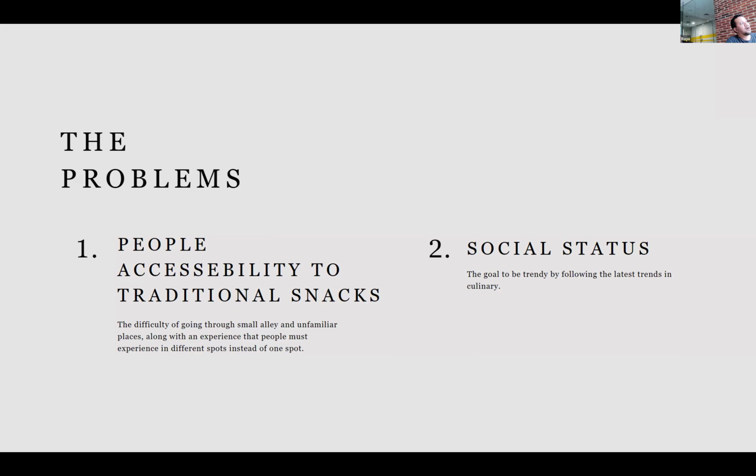Or alternatively, I guess you could do something to simulate those traditional snacks, gitu. Something like information about it, and you put it on a website or a virtual environment where they can look around and see, oh, this is traditional, and they have the information. Even though they cannot taste it, at least it intrigues the user to look into it much more. Okay, I want to try this, I want to order this in Tokopedia or something like that. So there are also problems that can be solved for you as a designer, I guess. Yeah. Will?